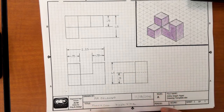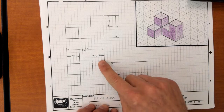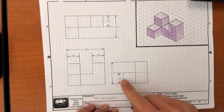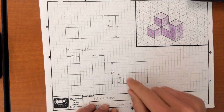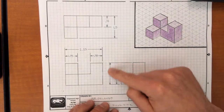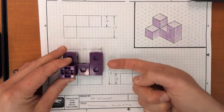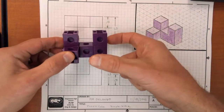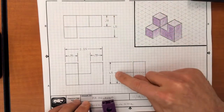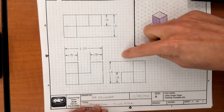Now, we covered a lot of dimensioning guidelines, and there's a couple I'd like to point out and remind you that this illustrates. One is that when we have a contour on our shape, we like to dimension the contour, as I did here with this 0.75, this 0.75, as well as this one, and up here. We always show the overall width, the overall height, and the overall depth. Okay, the depth of my object is from front to back, and when I pull this to my top view, well, that depth is now vertical here. So I show my 3 overall dimensions, width, height, and depth. Depth also could have been shown right here. That was a test question, guys.